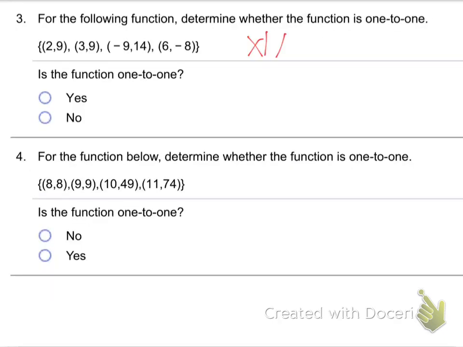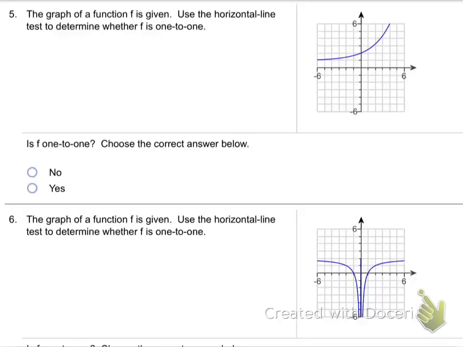Let me show you. So I'm just going to make an XY table, right? Because this is X, Y, X, Y, right? So 2, 9, 3, 9, etc. Already we have a problem. It's no. They're going to the same Y. It's not 1 for 1, is it? Good? So you'll fly over these first 10 questions, I think. That'll be super. So what do you think? Is this one? Every horizontal line hits only 1 point, so he's good. This one, no way. Horizontal line hits 2 points, no. Good?